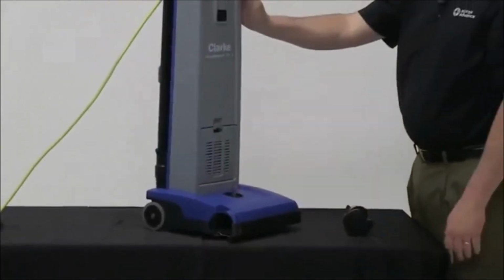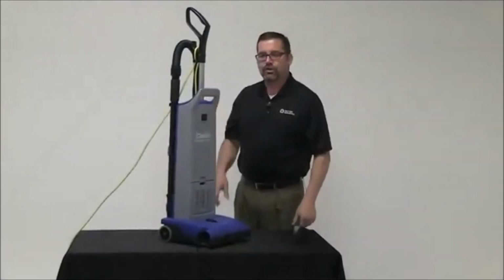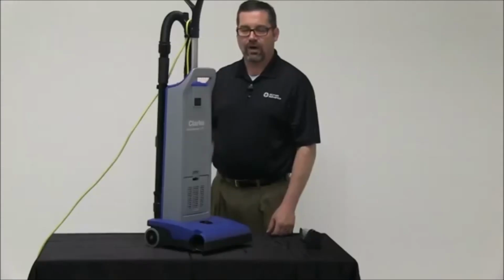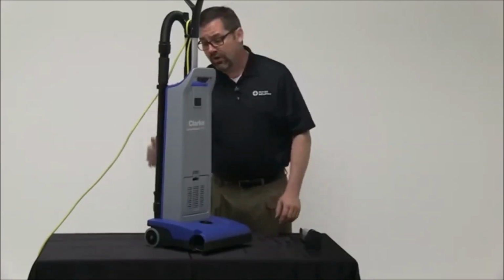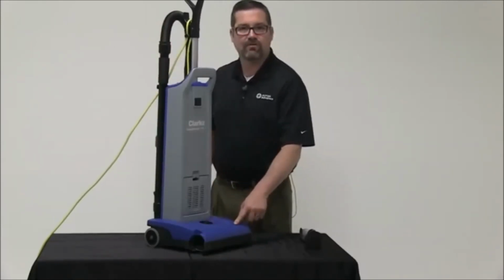On the Carpetmaster 112, we have our height adjustment located on the top of the machine. On the top of the unit, you also have a light indicator. That light indicator will turn red if there's any obstruction within the airflow of the vacuum. If it does go red, there could be a couple of things. It's either one, your bag is full, or two, you have an obstruction in the tube, or in the brush itself.